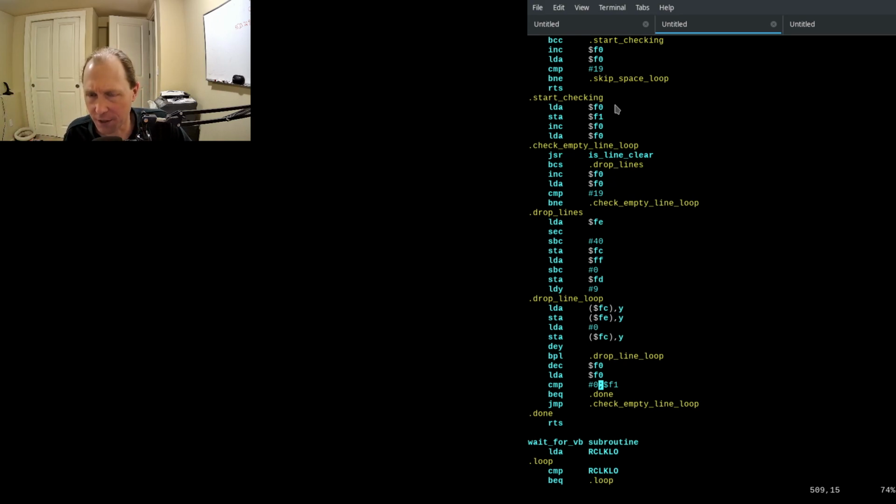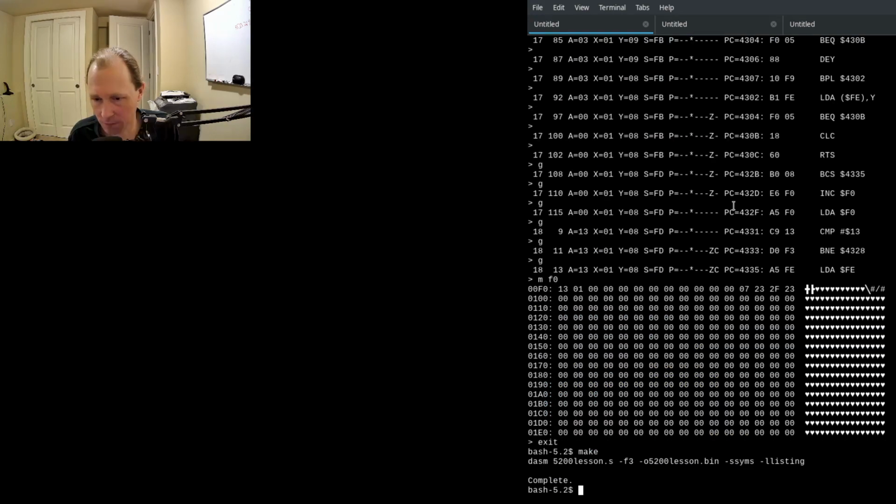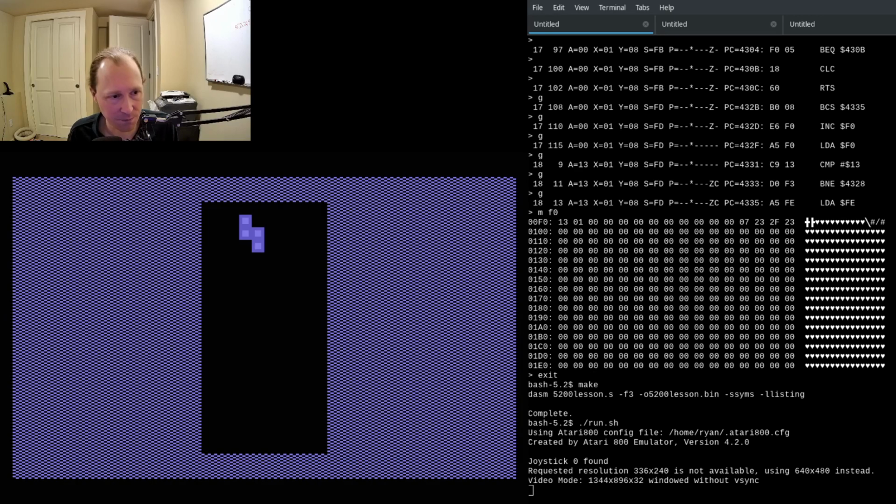Okay, so let's see. I knew this was going to be the most complicated part. All right. Oh, I'm not stopping correctly. There should be a return right here. That might be my problem, or at least a large portion of it. I never actually terminated the function. I had a feeling I forgot that somewhere. Okay, so let's see what happens now.